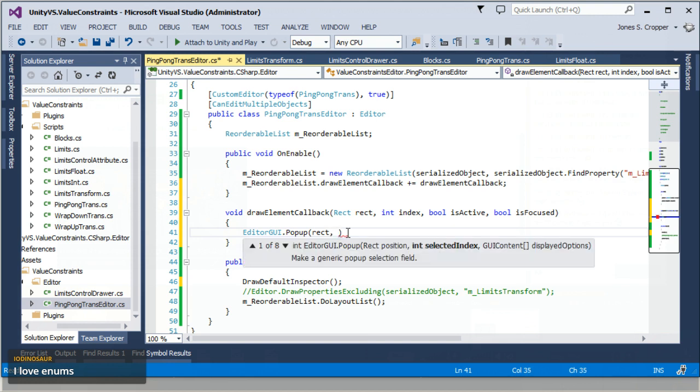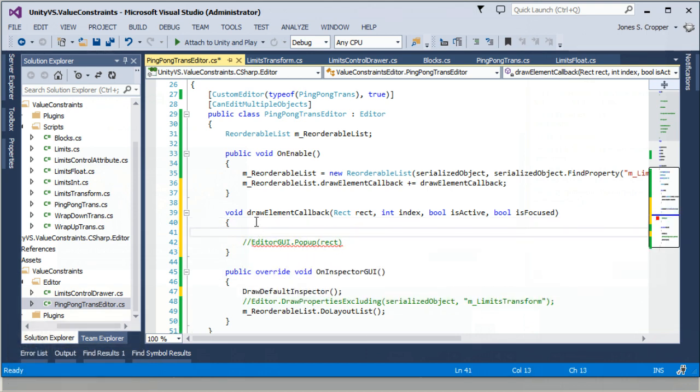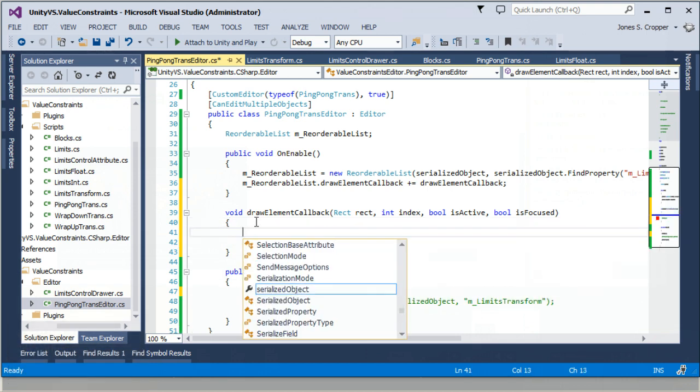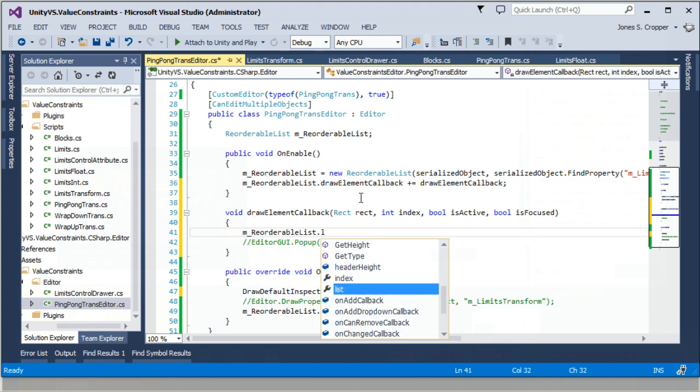So the selected index would be the property of that particular index. So we can find which property it is by using the list. Now, that has a list on it.